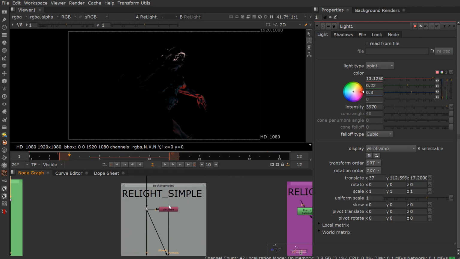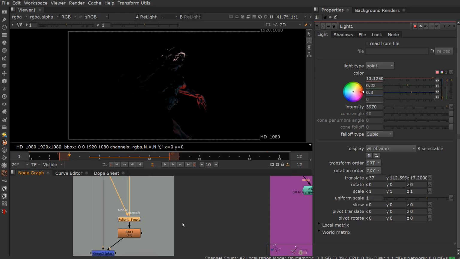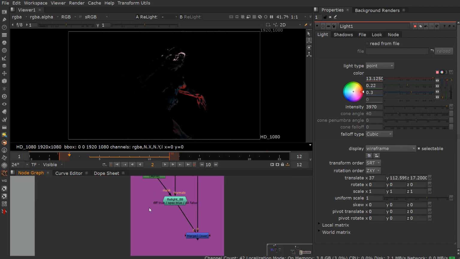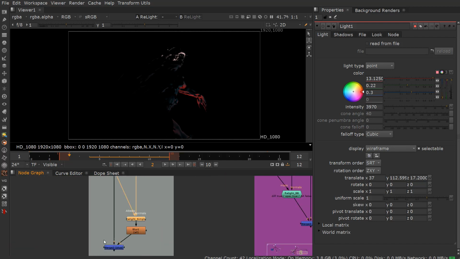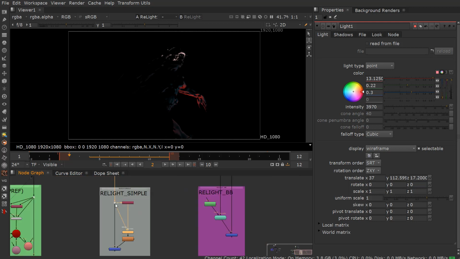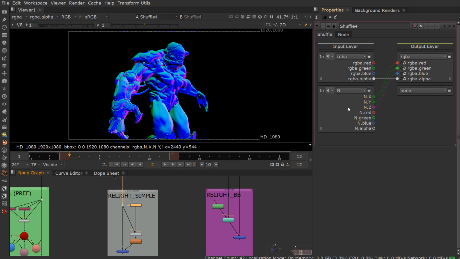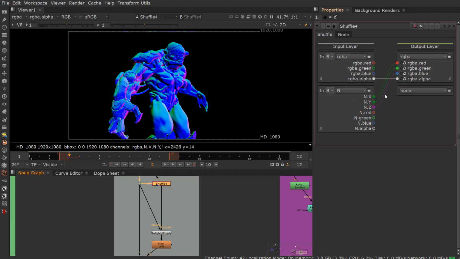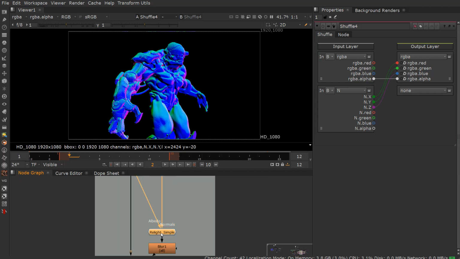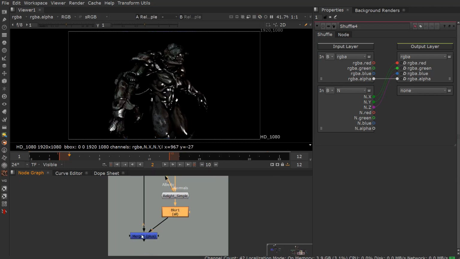The other tool I just want to show you really quickly, some of you are probably familiar with it. These two tools, Relight Simple and Relight BBR, are two relight tools inside the Nuke Survival Toolkit. It's nothing but a treasure trove of stuff, and it's good to do some exploring. In this case, I shuffled out the actual normals pass, and then you plug in the beauty. This is for really quick stuff based on angle.